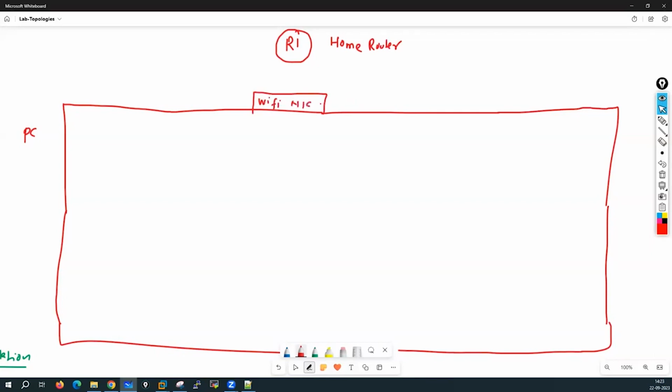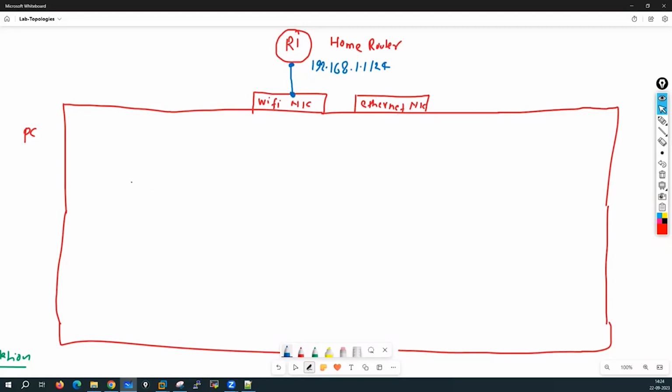This is my Wi-Fi NIC card, and this is my Ethernet NIC card. And this router has connectivity with my Wi-Fi NIC card. Now this router has the IP address 192.168.1.1/24. This is the IP address available on this router.